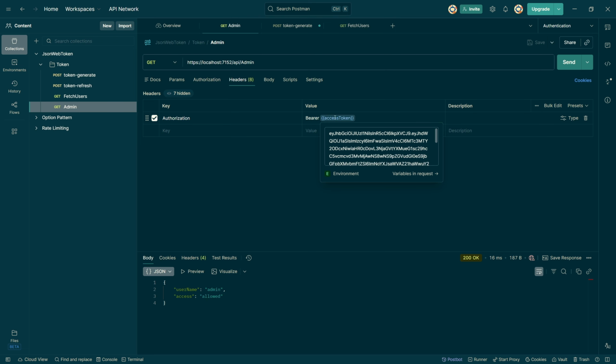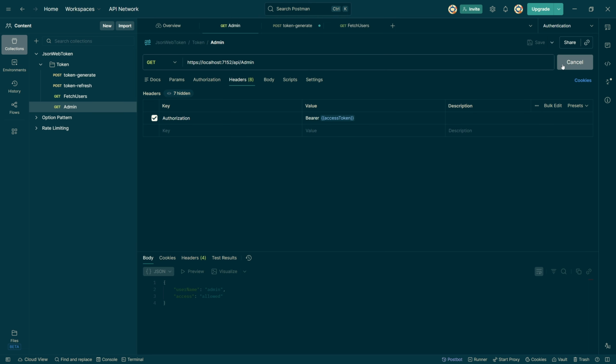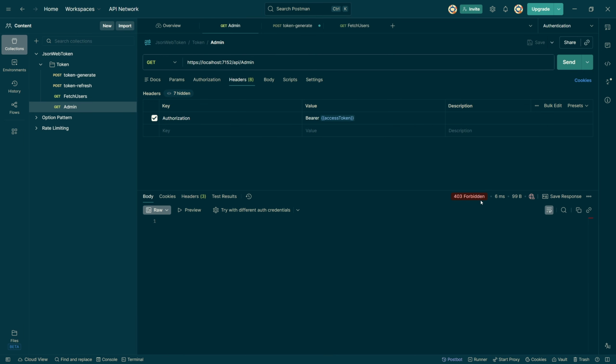If I pass the same token over here, I'll get a different error message, and that is 403, not 401. There's a difference between 403 and 401. 401 simply says that you are an unauthenticated person, whereas 403 says that the server knows who you are, but you are not allowed to access this resource.